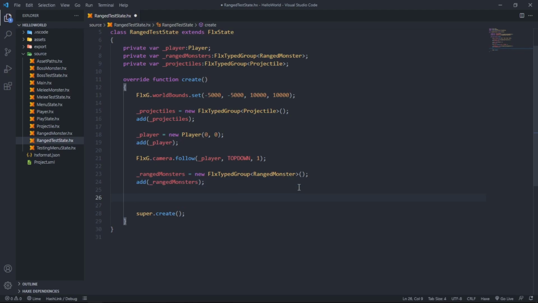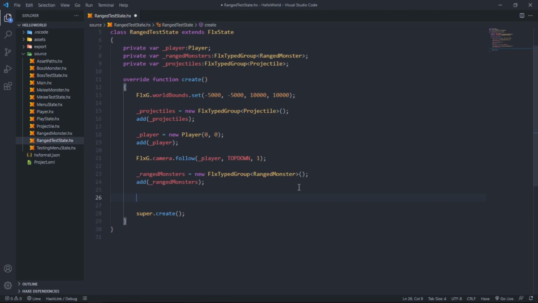Now unfortunately we cannot add 1000 of each ranged character, because we'll have 4000 ranged characters with an additional 4000 projectiles being spawned every, I think, 2 seconds.